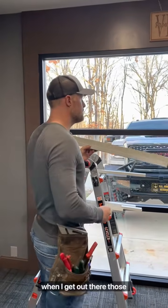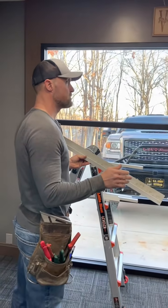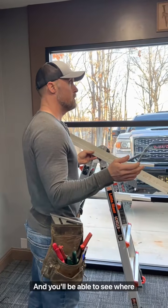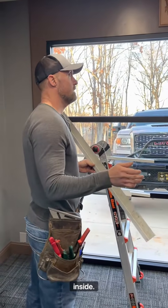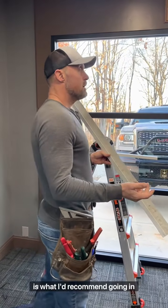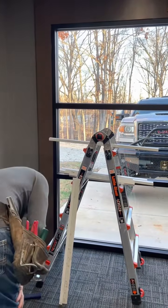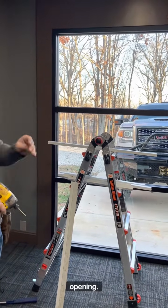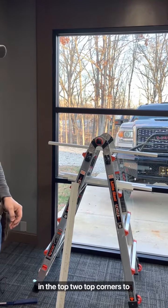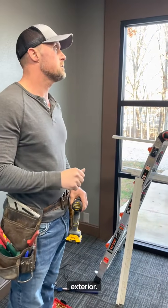So when I get out there, there are no holes cut yet in the exterior of the building, but on the interior they have all the framing done, and you'll be able to see where the windows are from the inside. You'll see the insulation right there. That's what I'd recommend going in there first. Go around the opening, take your little drill bit, and drill a little hole in the two top corners and the two bottom corners. Make your reference locations on the exterior.